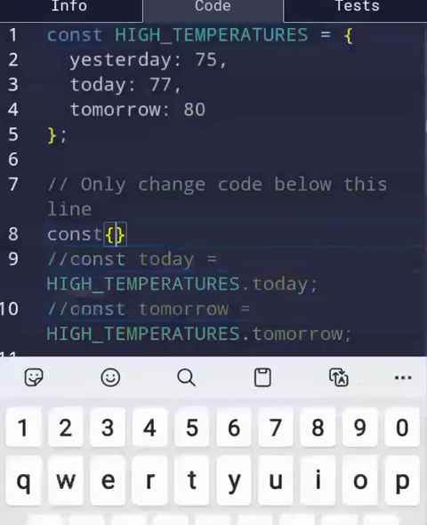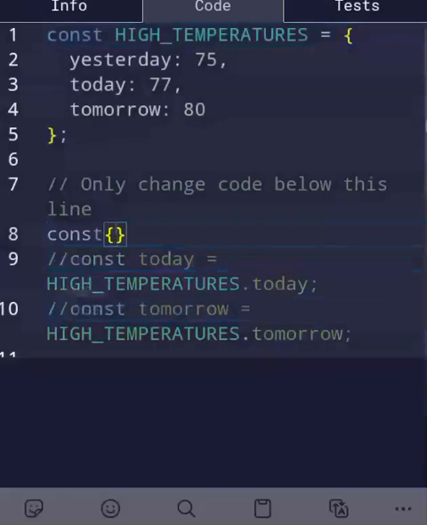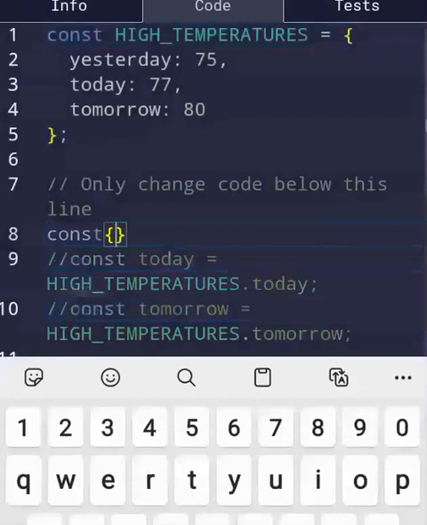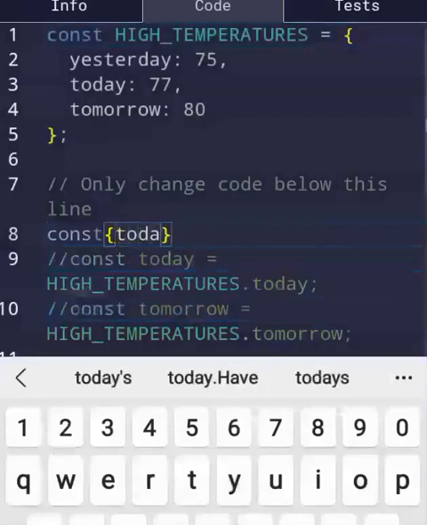And then it will be followed by an equal to sign, because you want to extract the data in one shot and assign it to a variable, right? So on the left hand side you have a const with the curly braces and the extracted data, which is supposed to be today and tomorrow. Yesterday you are not supposed to extract, so you just extract what is required of the question, right? So const today, comma, tomorrow, contained within the curly braces, followed by the equal to sign, and on the right hand side the variable, which is supposed to be the object that you are destroying or deconstructing.